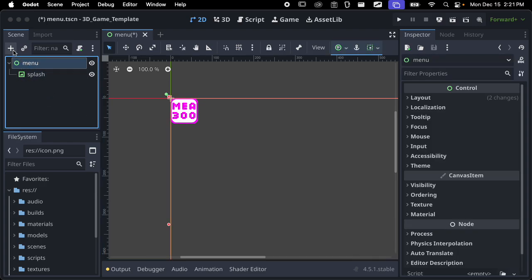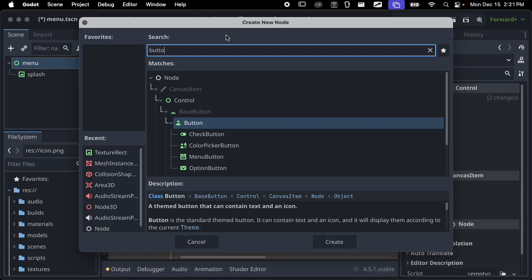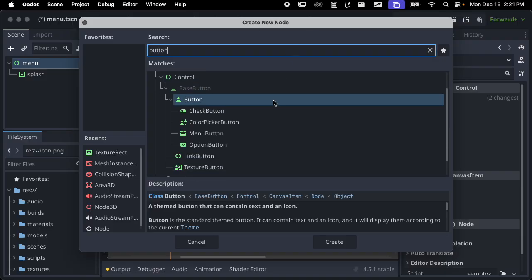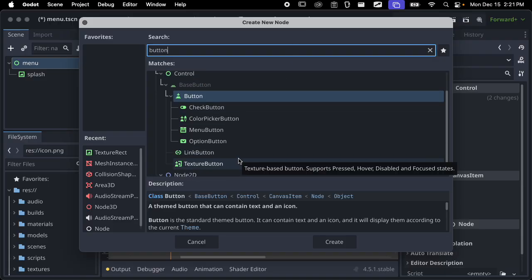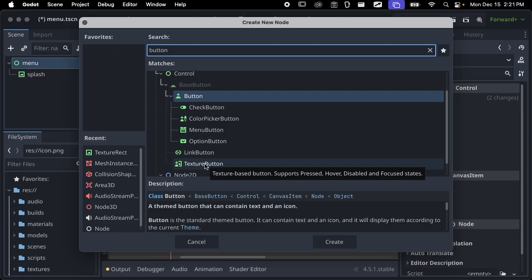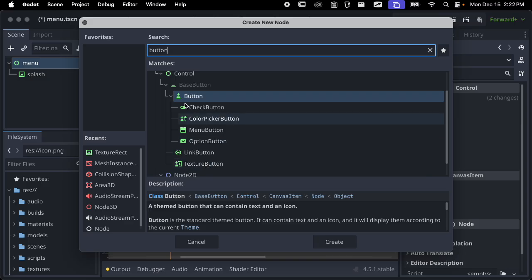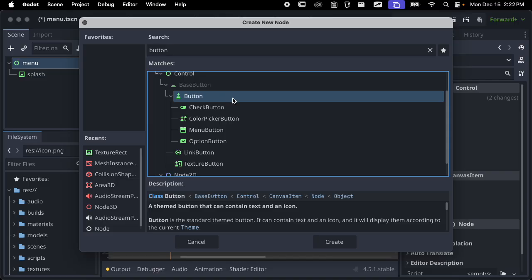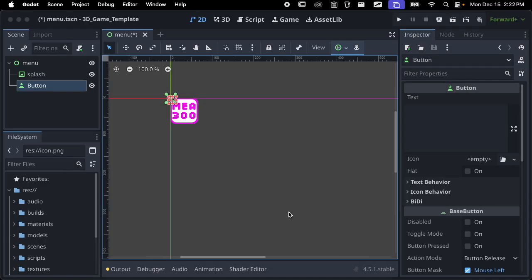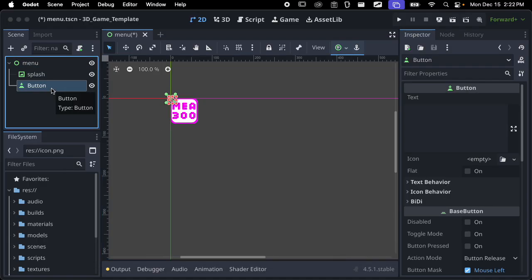Now I'm going to add a button. So I'm going to go in here and I'm going to search for button. You can see there are different types of buttons. So for example, if you wanted to make your own button art, you could use a texture button, which allows you to use different art for each texture. For hovering over the button and clicking on the button, you can add different art. I'm just going to use a default button in the interest of time. So I'm going to click create. And in that button, I'm going to name this the start button. So when the user clicks this button, the game will start.